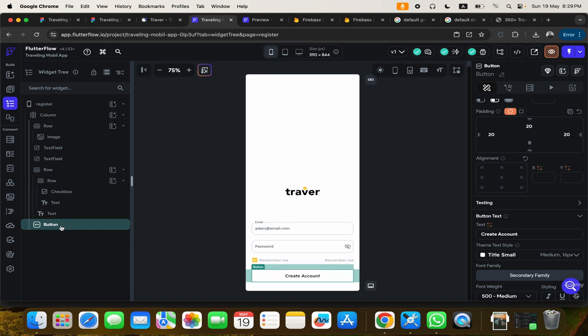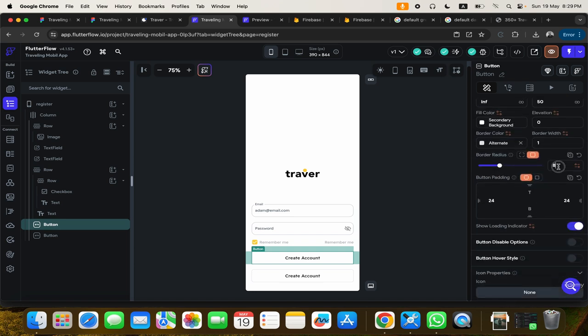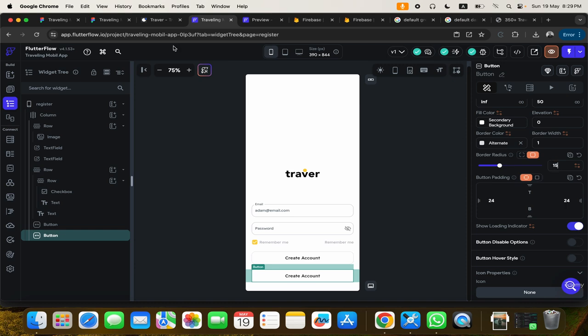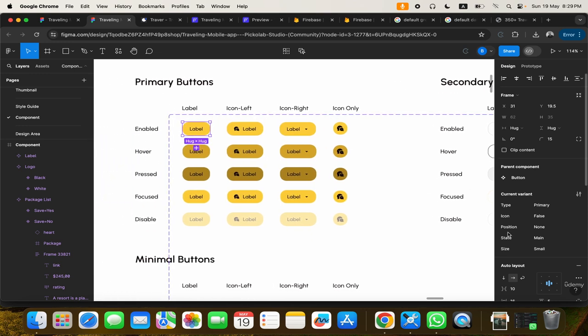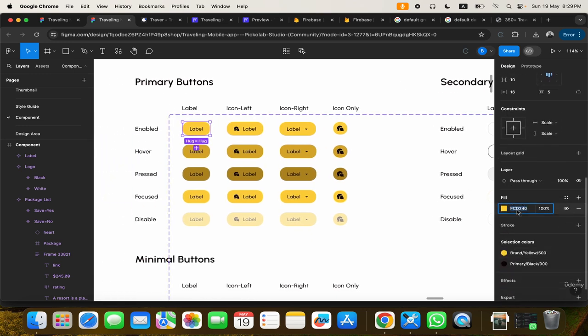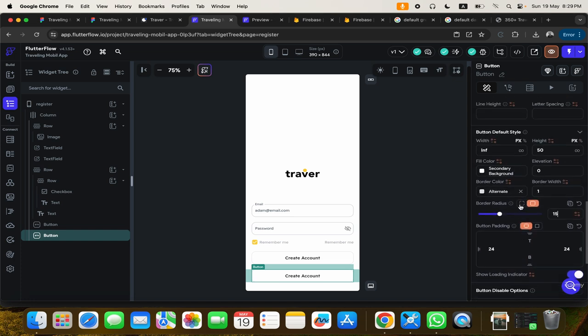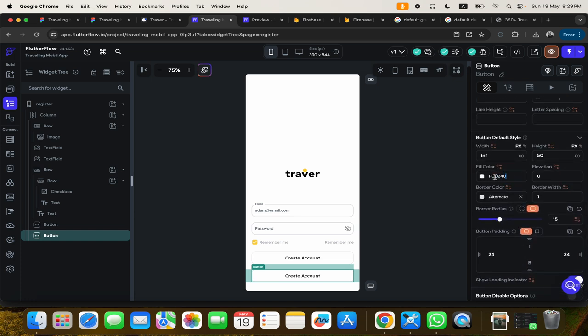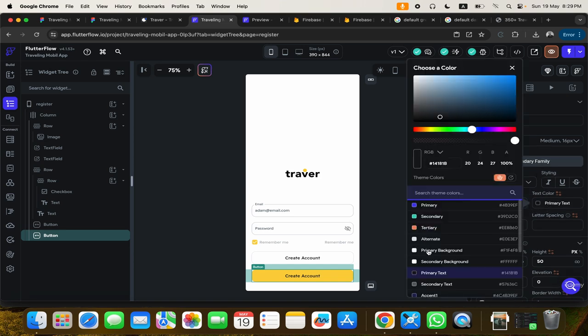Then I will go ahead and duplicate it. Okay, now this one, we had already agreed that our border radius will always be 15. And so let's just change this to 15. And then let's come over here and go back to the component section and just copy the color of the button. And so we will come down here, and in the fill color we will paste this. And for this one, we will change it back to secondary color white.